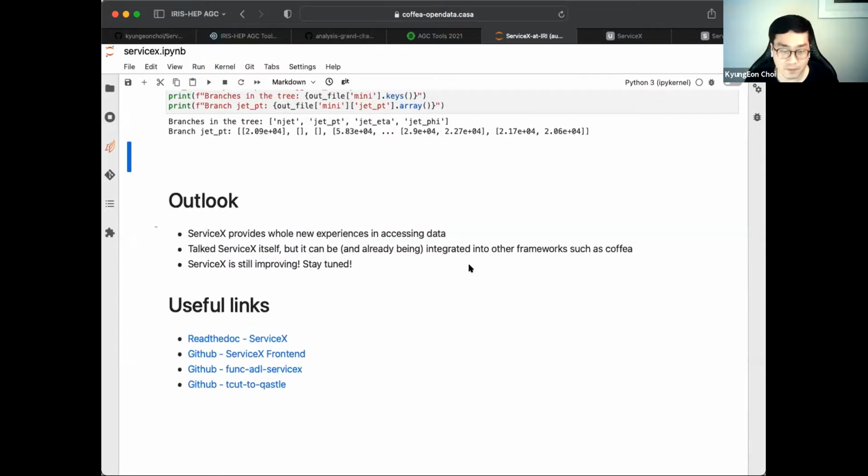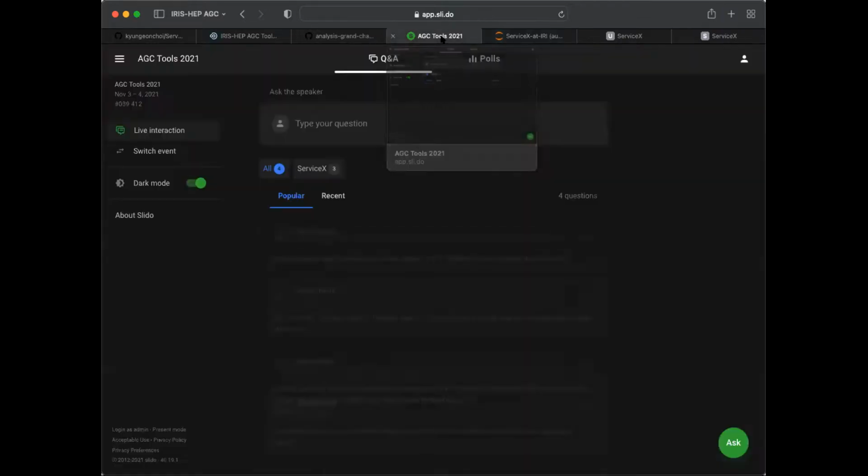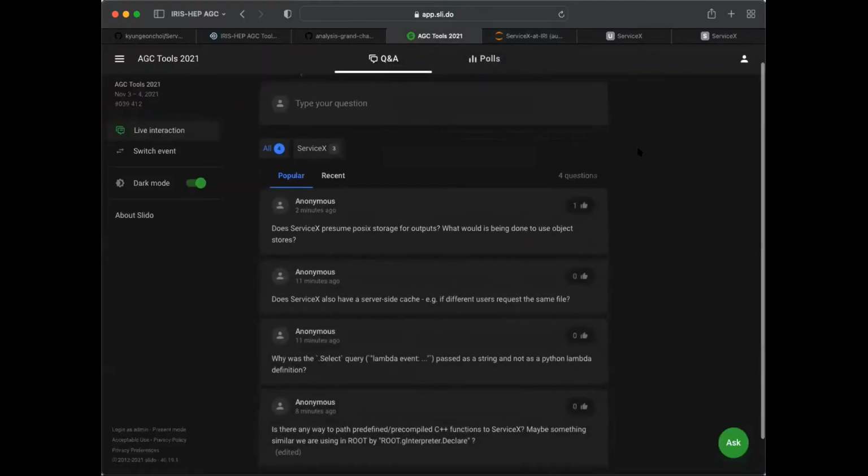So wrapping up, ServiceX provides a really whole new experience in accessing and retrieving data from remote. I mainly focus on ServiceX itself, but it can already be integrated into other frameworks. And ServiceX is still improving, so stay tuned. That's all. Thanks a lot for such an amazing talk. Please go ahead and check out the questions.